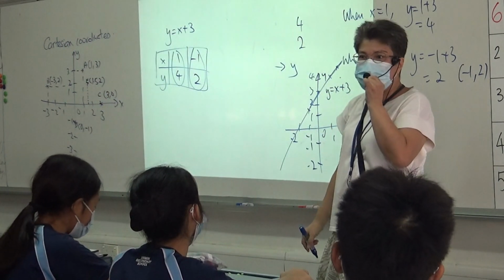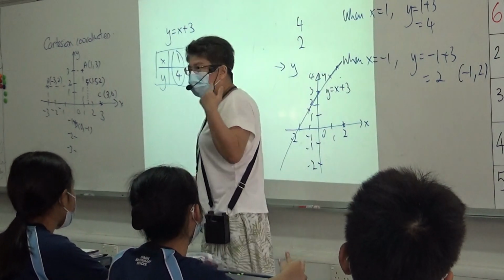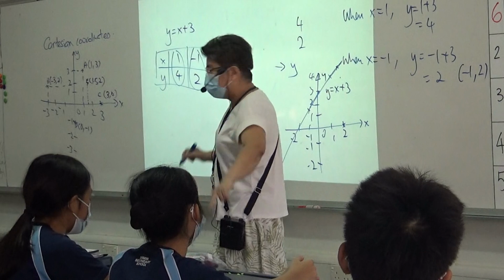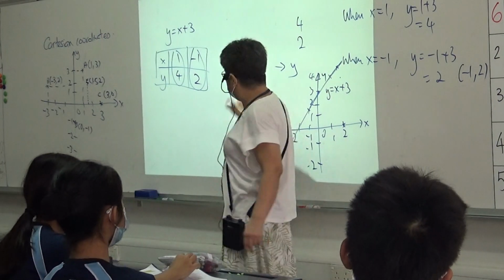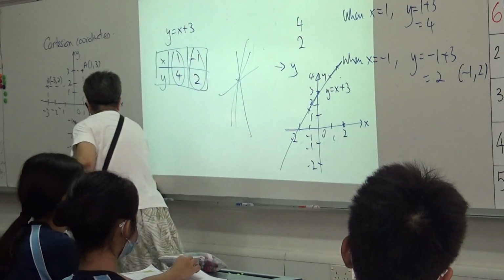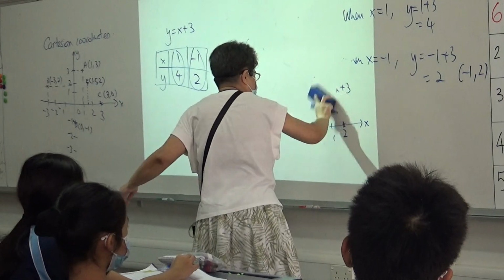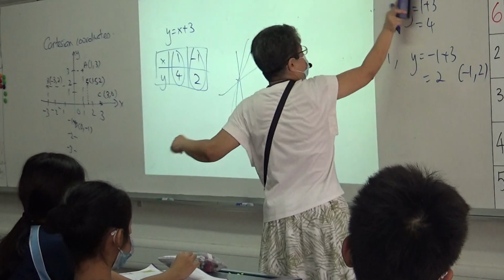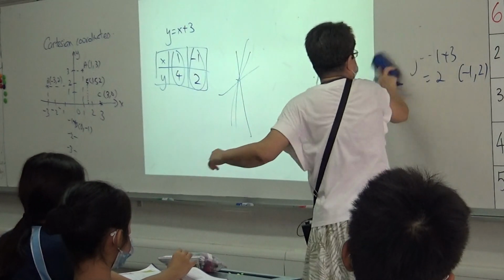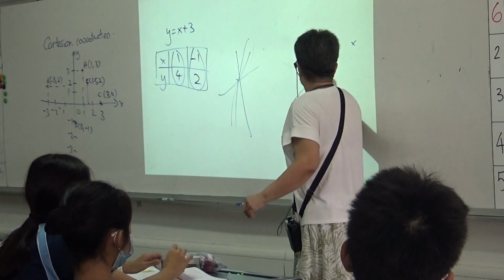Okay? Now, then let me just say something. In order to draw a line, we actually need 2 points at least. Because if you only have 1 point, right? Can you see any line can go through the point? Okay? Now, when we have 2 points, correct. When we have 2 points, it will create a fixed line.